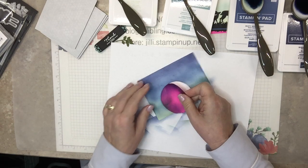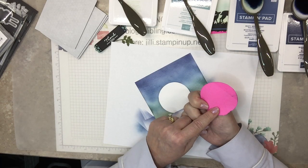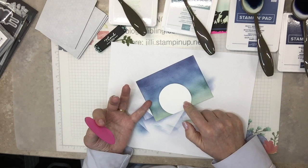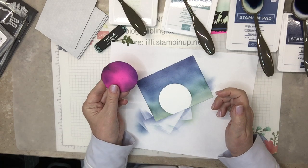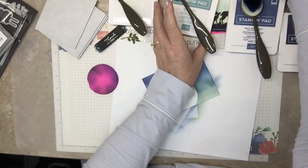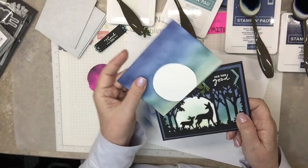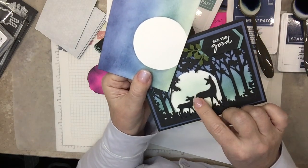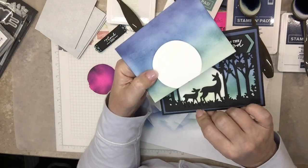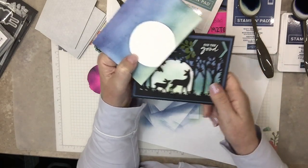Just a minute. Here's the revealing moment. Doesn't that look great? So if the Post-it was saturated, the ink would be coming through and it would be deposited on the moon and it wouldn't be so bright. So that's why you want to replace the Post-it once it gets a little bit saturated. But this right here, see how there's a little bit of color back behind the deer? I think that accentuates the look of the moon. So I'm going to add a little bit of seafoam and maybe some lagoon in there.